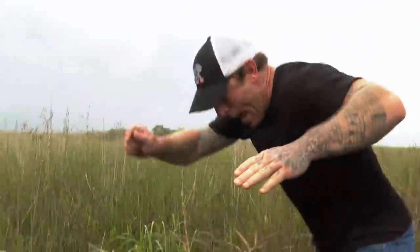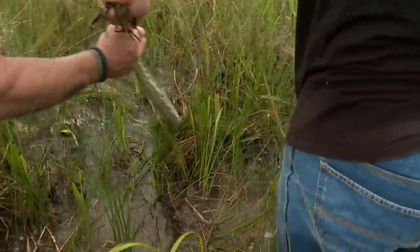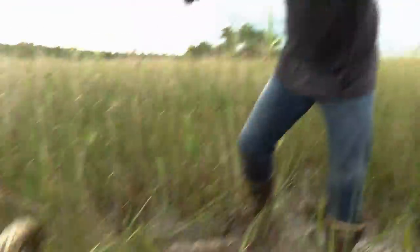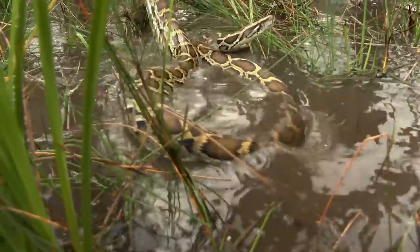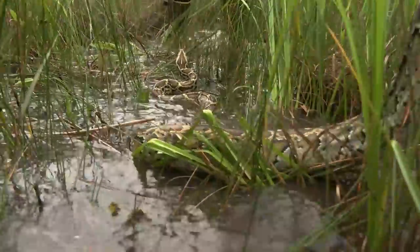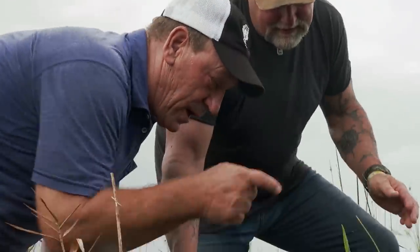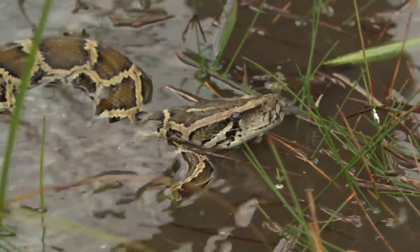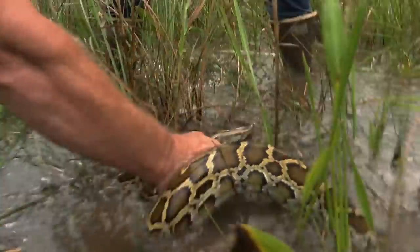That's a big one! Watch him, Chase. Don't let him get away. Get his attention. He's watching me — that guy wants me. He's looking at me, and he knows I got his tail. Grab the tail, Bill. He went after himself — he don't know what the hell he's striking at. He's some kind of pissed off. Make him follow you, make him look at you. You got him! He's in that strike out. Catch him, Troy — that's your chance. You got him. Good catch. I'm getting too old for this.